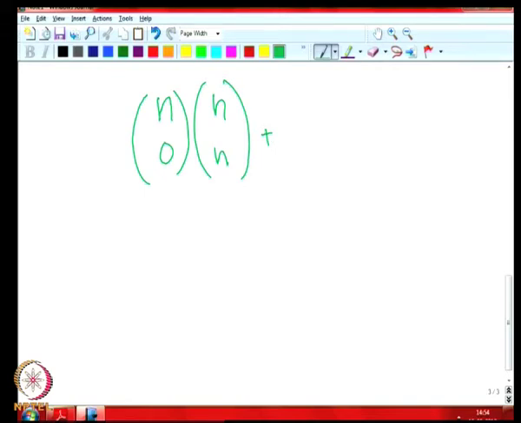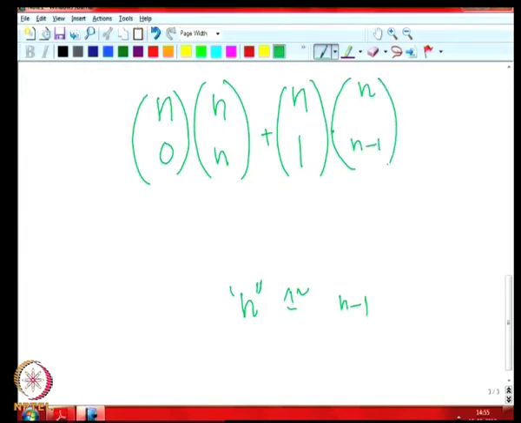1 man, which can be done in n choose 1 ways, because there are n men and one should be selected. Then we multiply by the possible ways to select the women: n minus 1 women, because you need n total. So 1 man is selected, now we need n minus 1 women. The total number of women is n, and from those we can select n minus 1 in n choose n minus 1 ways. For each possible selection of the man, you can multiply with each possible selection of the women, which gives all possible ways to select an n-member set consisting of one man and n minus 1 women.